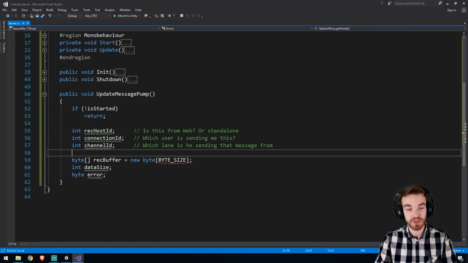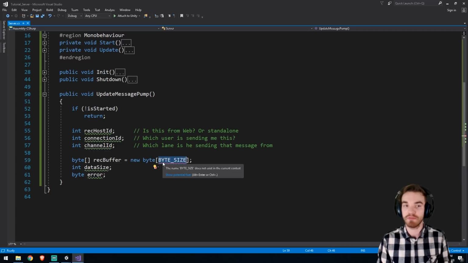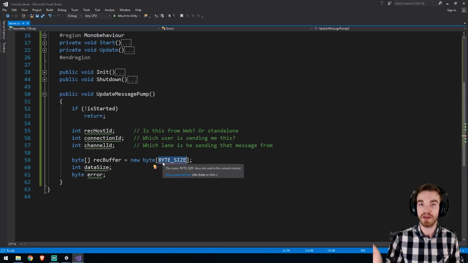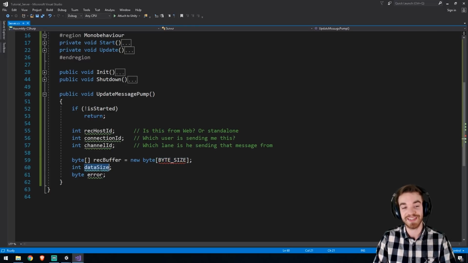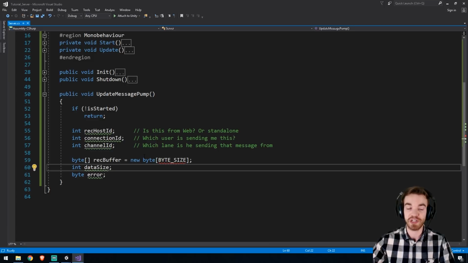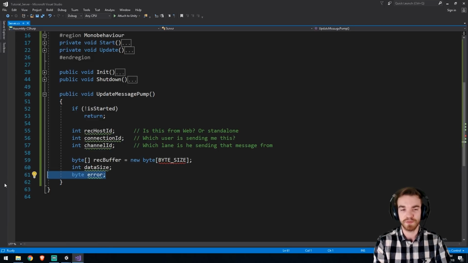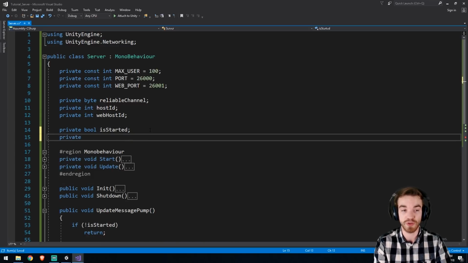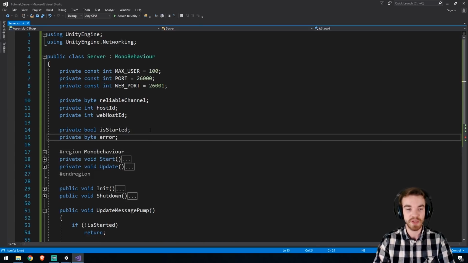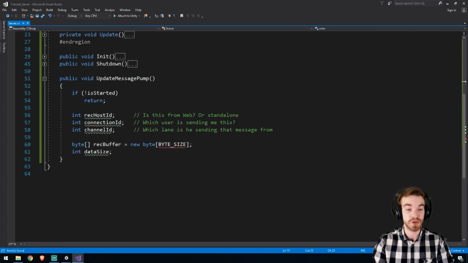We might have 1024 bytes free, but our message could only contain 1 byte. That can happen sometimes. You're just sending a boolean through the server. It might be possible that it only uses 1 byte, so that's data size, just to know how far you should actually read. And finally, a byte error. I'm going to get rid of this one. Why? Because we have one at the top here in the client at least. We're also going to have to create one over here. So private byte error. And I'll just use that globally across my script.